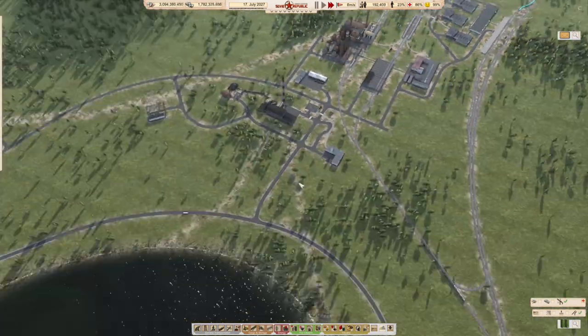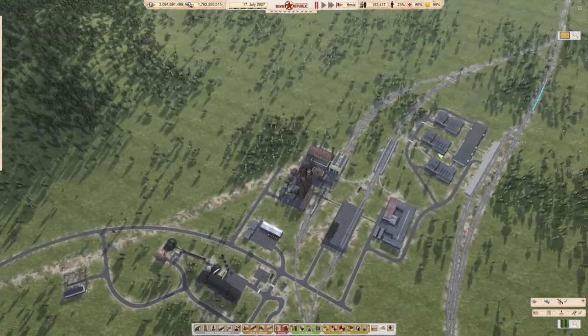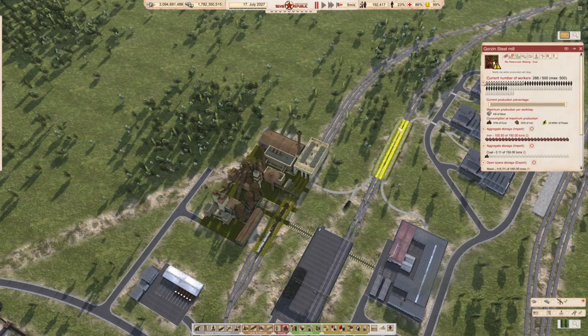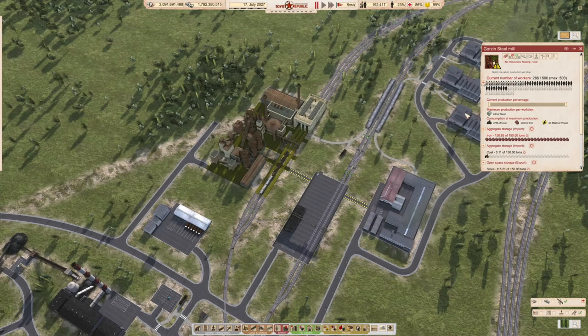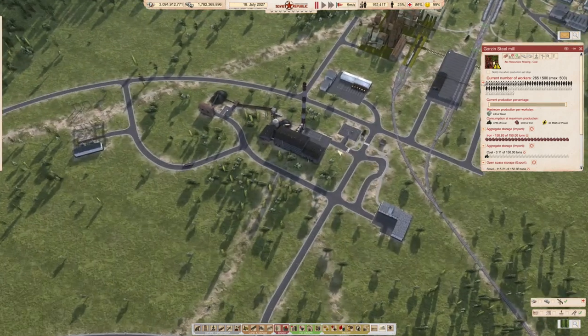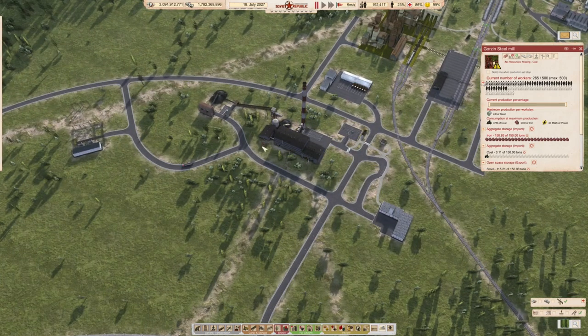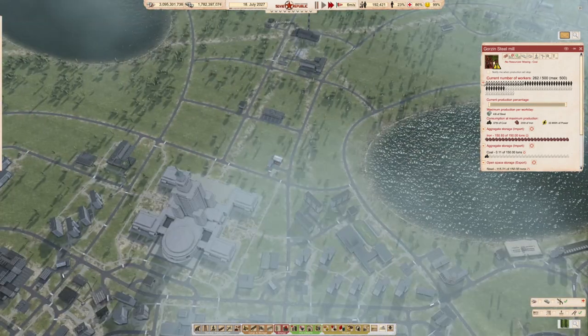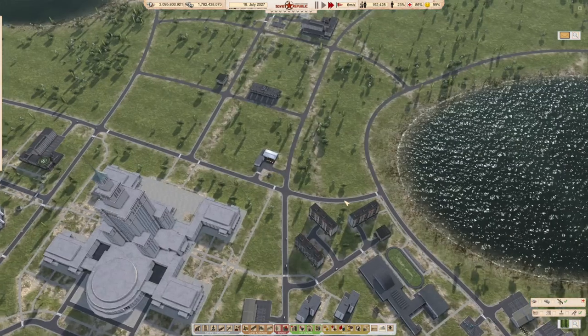Now, in order for us to get workers over here, I'm thinking that this by itself is missing coal, which is okay. Coal should be coming at fair rates. But I'm thinking a bus station over here will actually help out with some, if we build more worker accommodation over here. So that's part of what I'm going to do now.